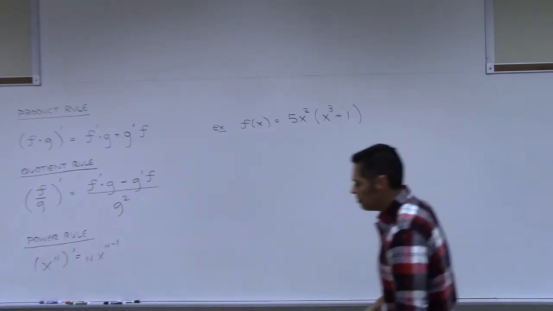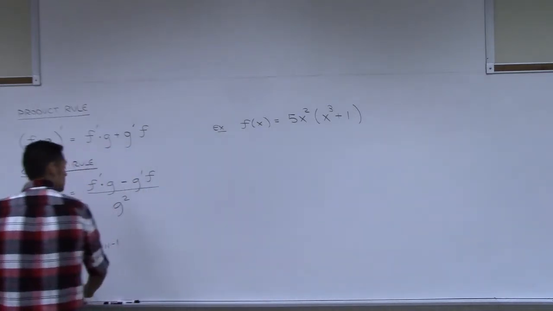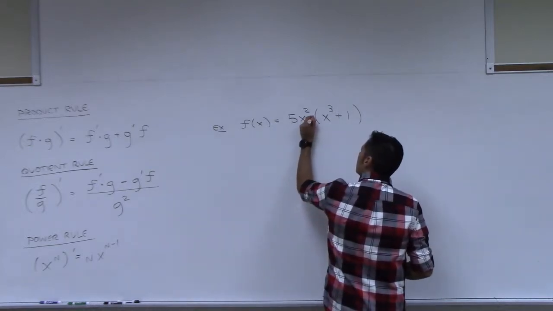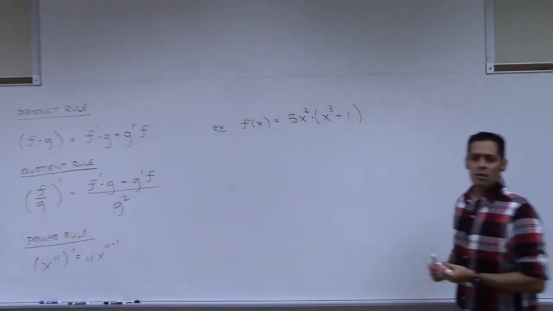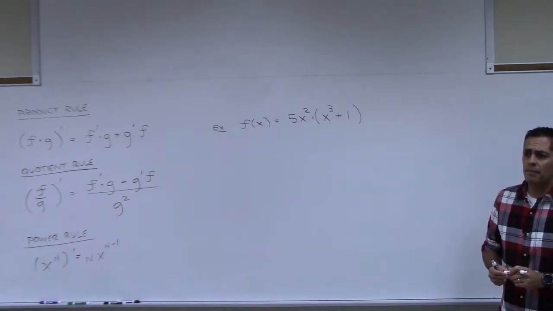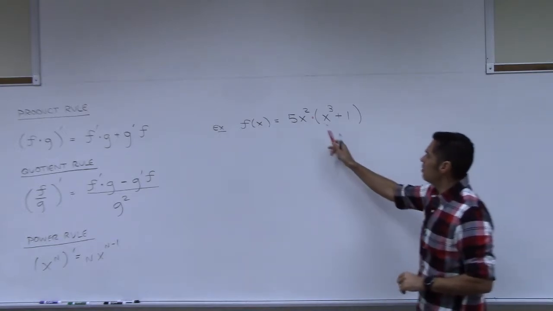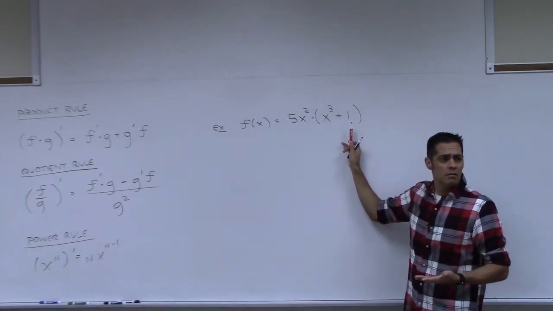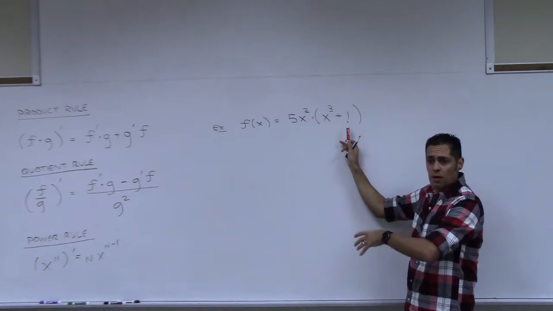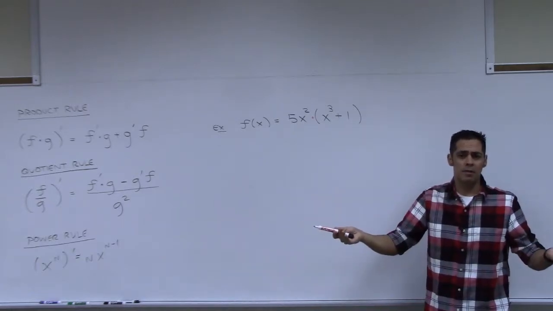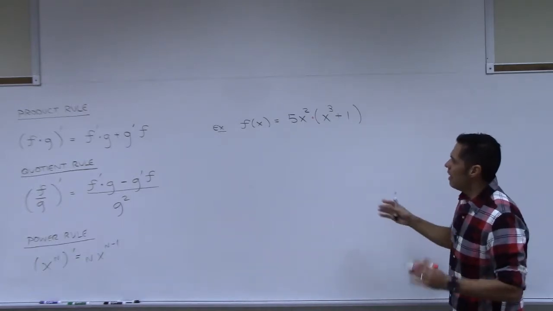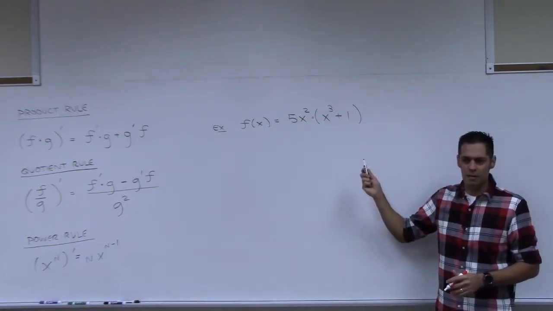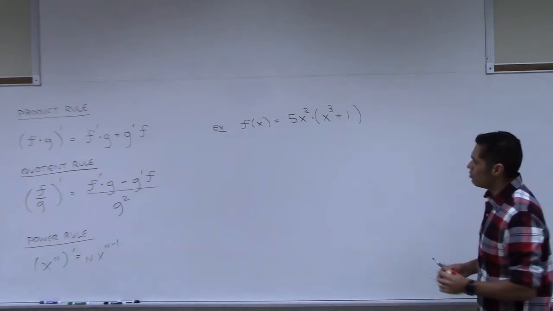And the reason we cannot use it is why? Yeah, there's multiplication right there. And because of that multiplication, you have a product, right? Now, could you get rid of this multiplication by distributing the 5x squared through the parentheses? You could. In fact, I'm going to do that after we do it with the product rule, and I'm going to show you we get the same answer both ways. But you'll see later that the multiplication through sometimes is not as easy as this one is. So I'm going to try and do this with the product rule first.